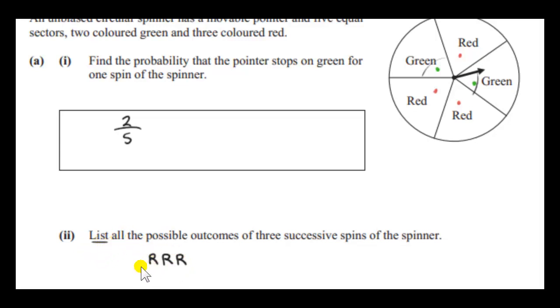So for the first spin, we can have two outcomes. For the second spin, there are two possible outcomes. And for the third spin, there are two possible outcomes. So how many outcomes are there in total? Well, we just apply the fundamental principle of counting. We just multiply these together. So there are actually eight outcomes altogether. Eight different possible outcomes for three successive spins of the spinner.